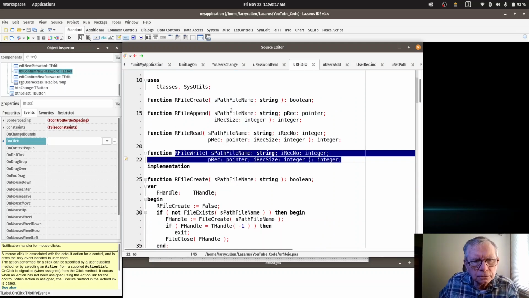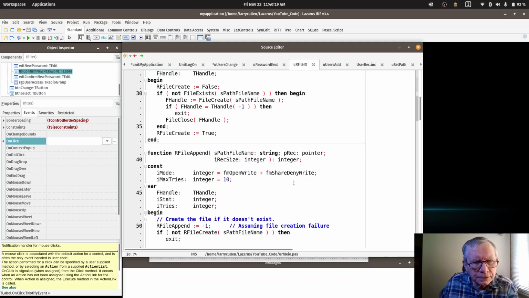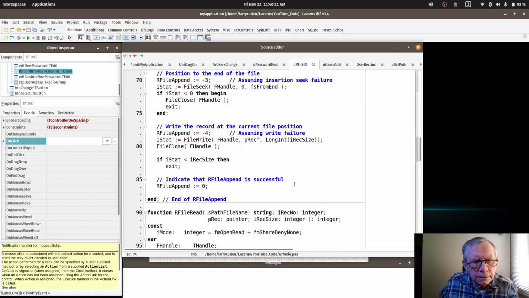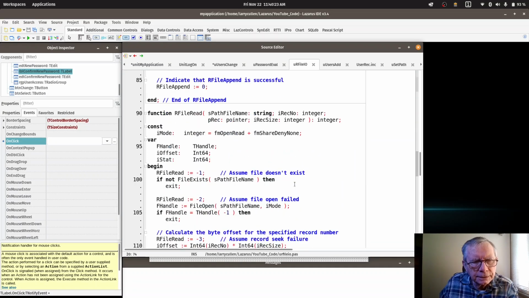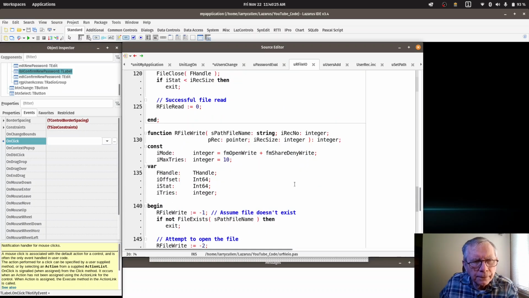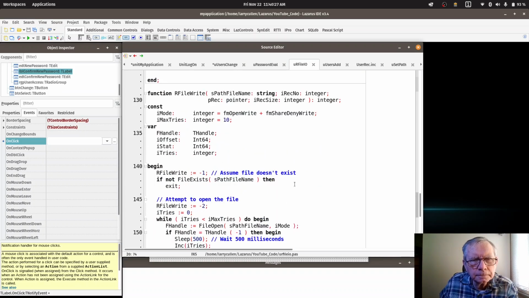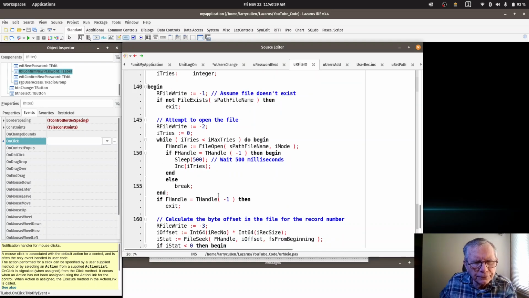File IO, the write function. Write function is right here. So yes, if it's a negative number, we have a failure.